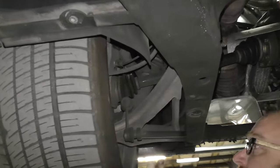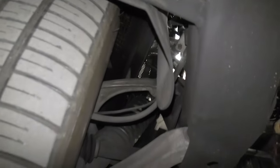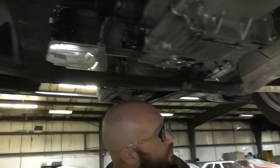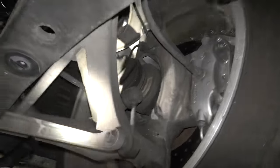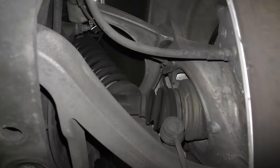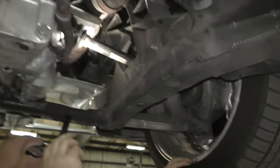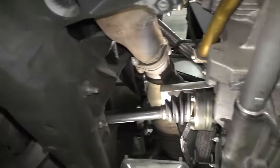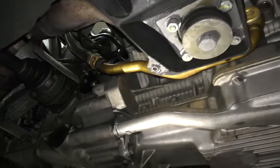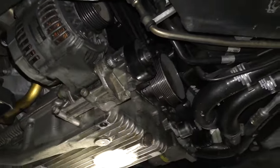Parking brake is good. The rear brakes are good, nothing loose there. These cars are really built pretty interesting — I like working on them; they actually come apart really easy. You would think it'd be hard, but they're not. Nothing loose, CV shafts look good, no leaks, CV boots are good. I don't see any leaks anywhere other than that fuel issue we talked about. Let's go ahead and take a look at our pulleys.